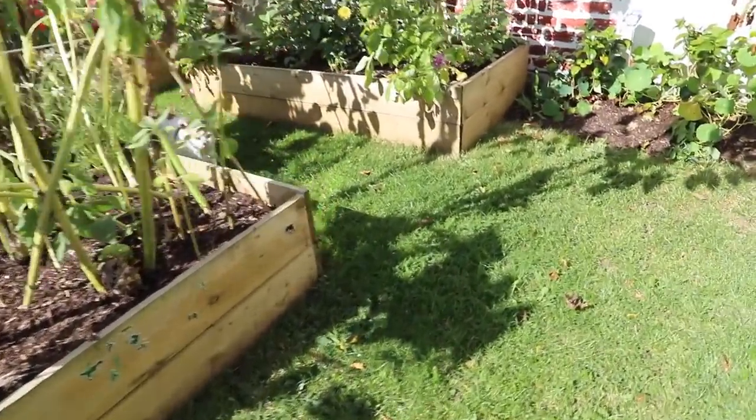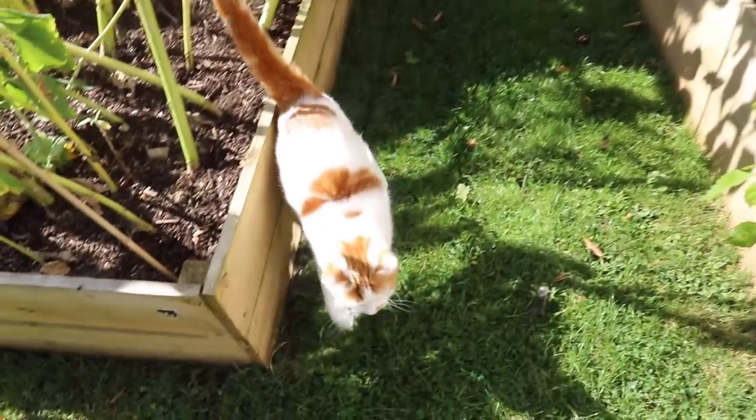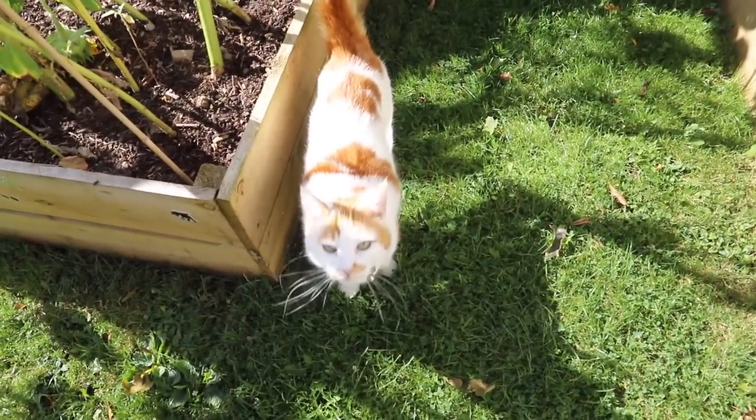I can hear Toffee. Hello, Toffee. Were you minding my garden for me? Oh, you are so chunky.